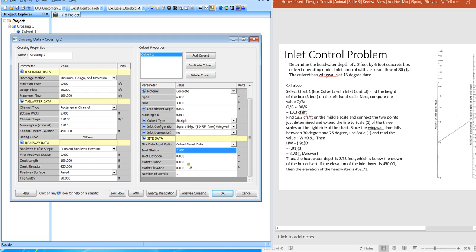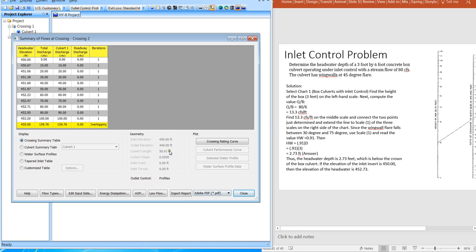Inlet station start, inlet elevation 450. Outlet, I'm going to say 449. I'm sorry, not station. Outlet station's 50, 449, and there's only one barrel. Analyze the cross section, and what it gives me is 2.73 feet.